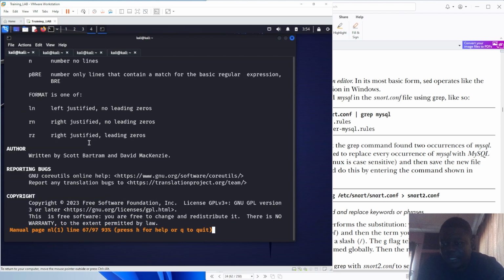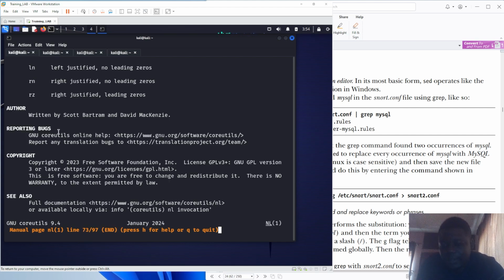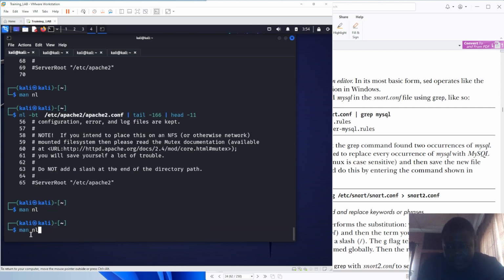Okay. Then let's check what rn does. These are formats. We can add this one, rn, right justified. Okay, right justified, let's try that. And let's try rn. We'll try rn with q. Okay, let's take q out here. We'll try rn. We'll try n, and which one again? Okay, we have n here. Let's try n.